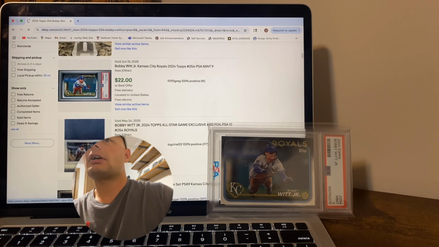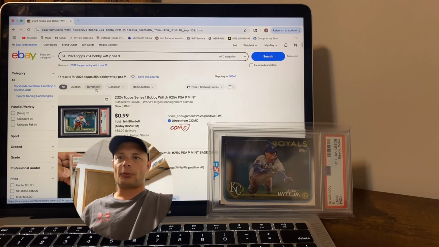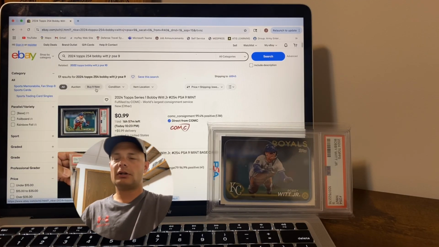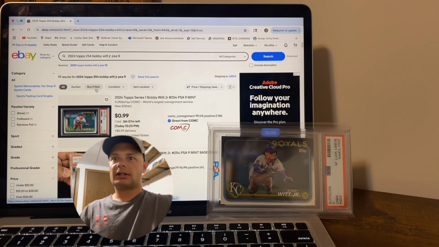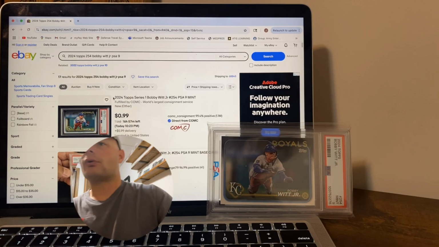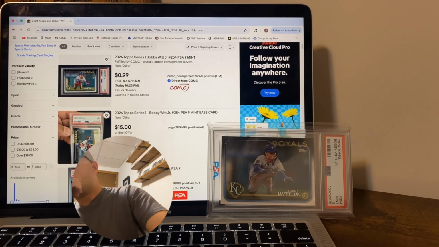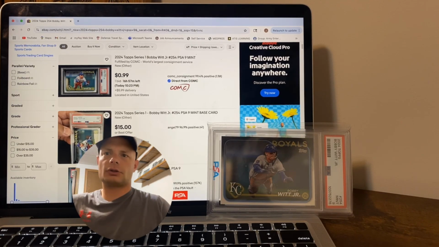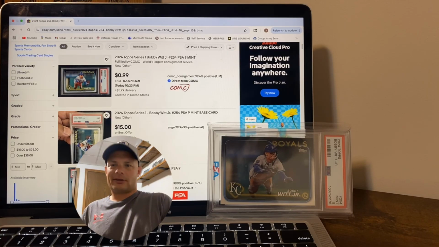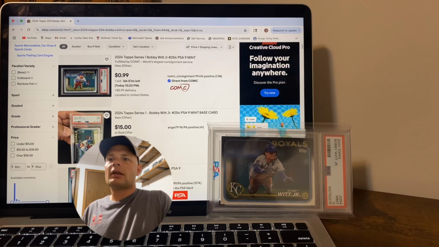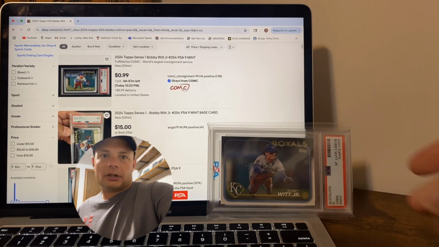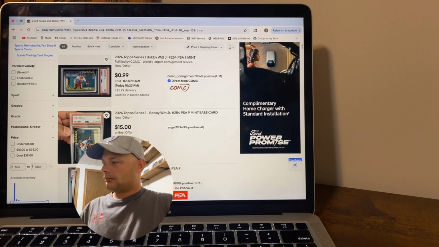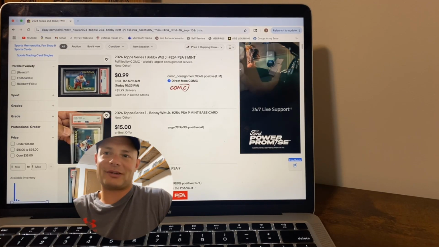When you start getting these lower value cards, everything I look at is, what can I buy the card for right now? Yeah, I know it did sell for $20, $30. Great, that is a comp. This is where it can get a little confusing. So I'll look on here and be like, oh, I can buy one right now for $19.52. So if somebody's like, hey, the last comp I saw was $24 or $22, we saw it was over $20. Like, I can go on eBay right now and buy it for $19 and some change. So why would I give you 20-some dollars? So that's another thing to keep in mind when you're purchasing cards and learning how to look up the value of your cards. I wish somebody would have shown me this years ago when I first started.